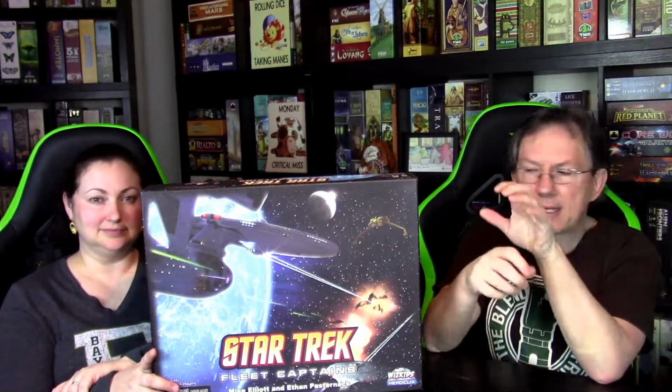It's got hero clicks. I'll show them in a minute. Little hero click ships keep track of your damage and your powers and your shields and stuff. You're going out and exploring, doing science missions, attacking people, conquering areas. This one comes with a pre-set up map, but all the tiles are flipped over. As you go out and explore, you're flipping over those tiles and encountering different situations, things that you'll see in the episodes.